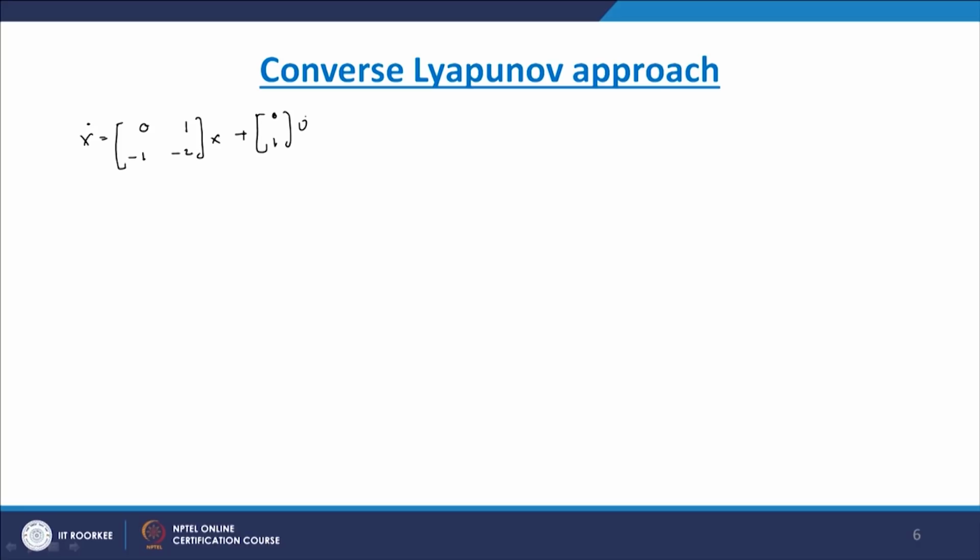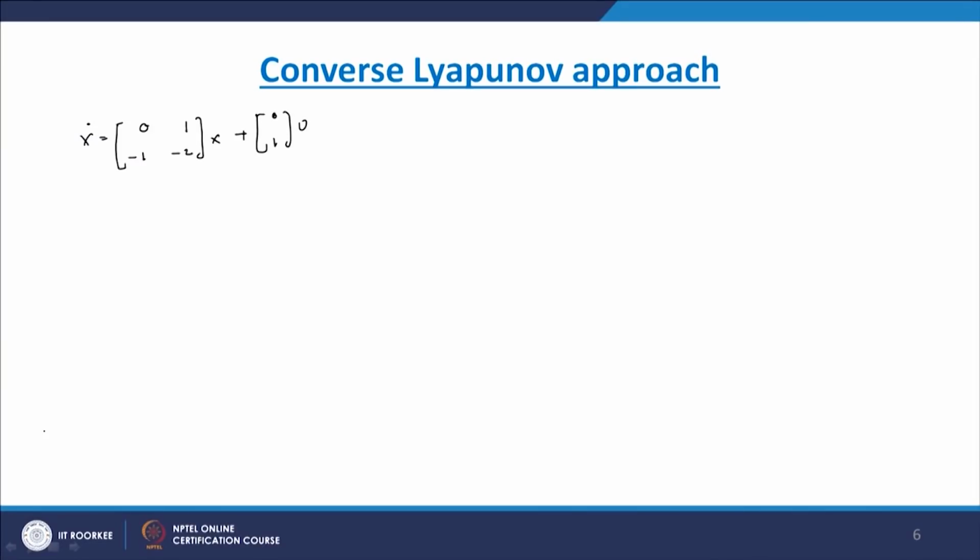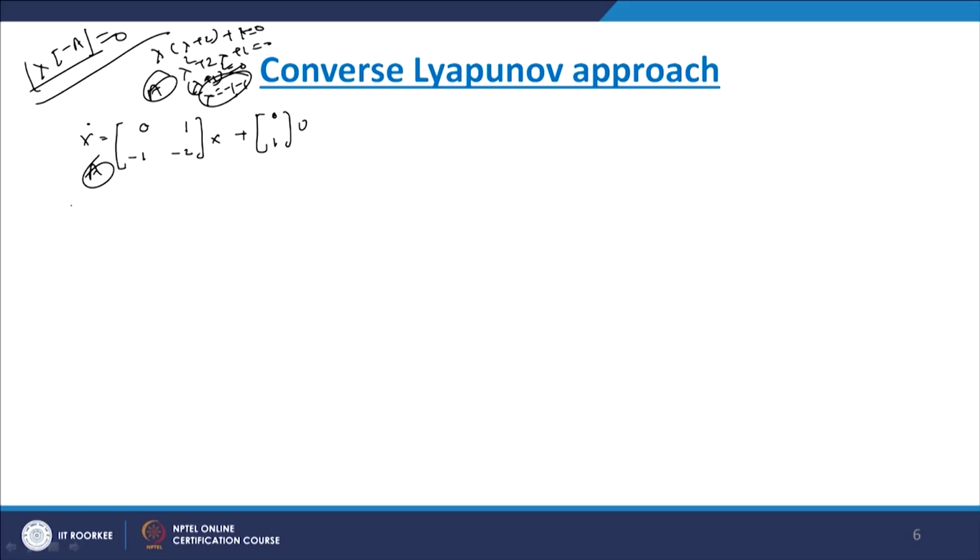Now, we have written the state space model as [0 1; minus 1 minus 2] x plus [0; 1] u. If you want to check the stability of this system, how do we check it? We can take this as the A matrix and calculate its eigenvalues. If you write the eigenvalue equation as determinant of lambda I minus A equal to 0, you can get the eigenvalues of the system. If you solve this, we will get lambda square plus 2 lambda plus 1 equals 0. So, (lambda plus 1) whole square equals 0. So, lambda equals minus 1, minus 1. This is the A matrix. Stability is determined by calculating only the eigenvalues, so the system is found to be stable.